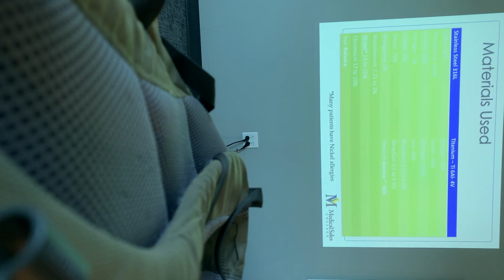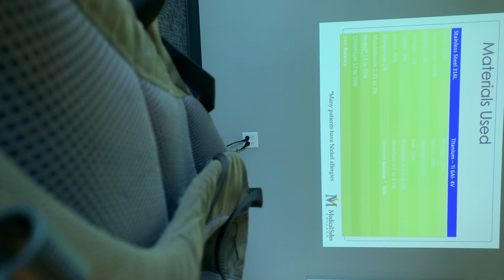Okay? But what is the definition of a screw? Can anybody tell me? Okay, Don? Mechanically defined as a device that transmits a rotational force to a linear movement. Yeah, and can provide compression.